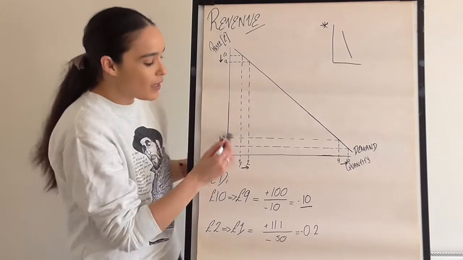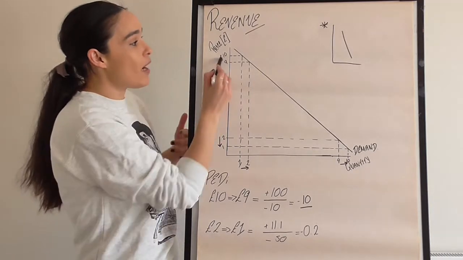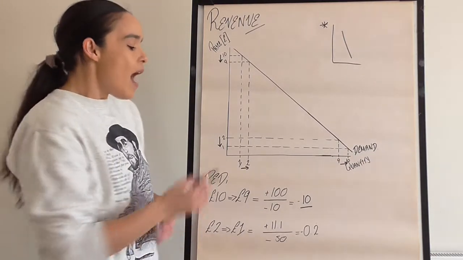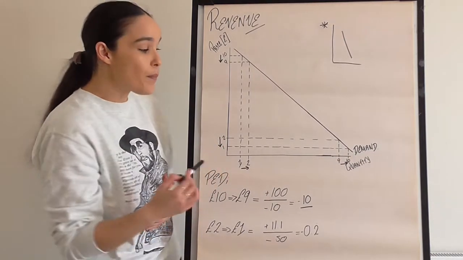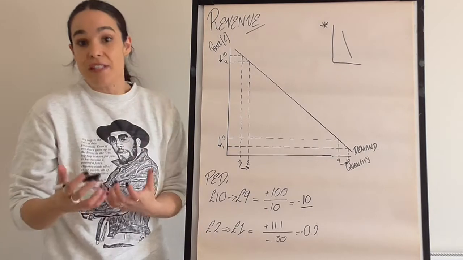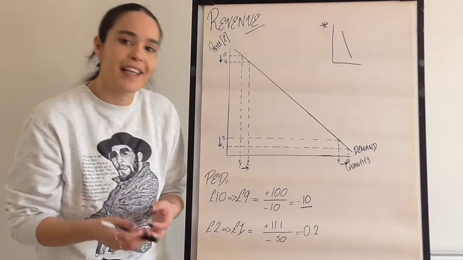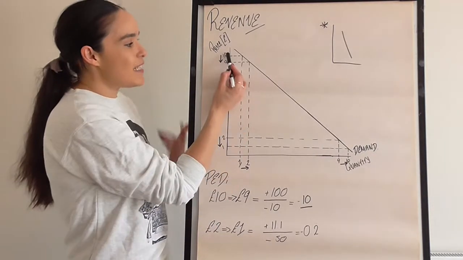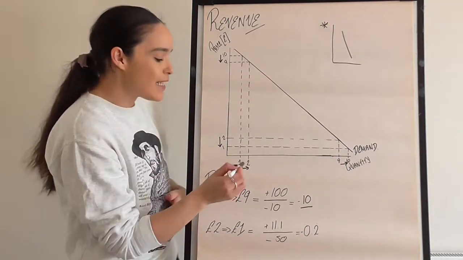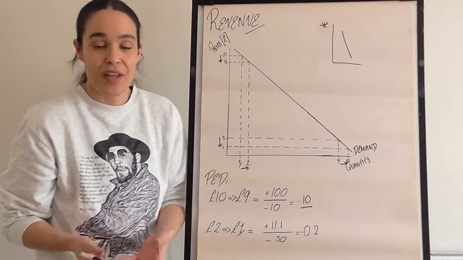So I have two aspects of our demand curve, two relationships along the demand curve. The change in price from £10 to £9, and looking at the quantity demanded change there, and then the change from £2 to £1 and the quantity demanded change there. On the surface, a lot of you will instantly think that they're exactly the same, right? Because nominally, they are the same. Nominally 10 to 9 is £1 difference, nominally 2 to 1 is £1 difference, nominally 1 to 2 is a unit's worth of difference, and nominally 9 to 10 is a unit's worth of difference.